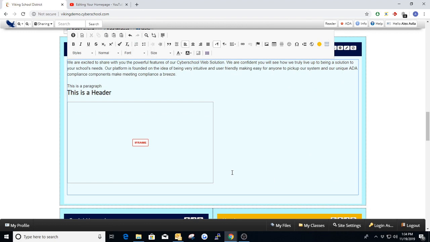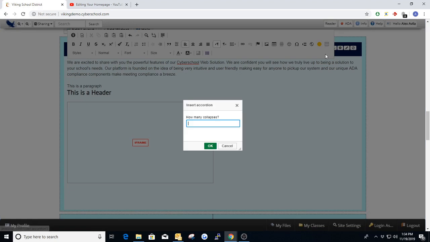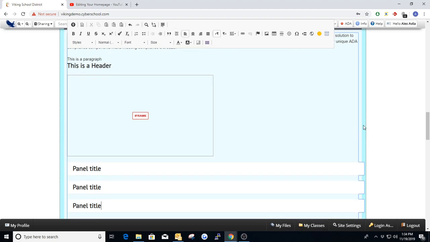Okay, so more stuff that we can do with this: just about everything that we could do with the editor before. Another restraint is actually the accordion here. So let me go ahead and insert the accordion. Let's say 3 collapses. Another thing I want to emphasize is that the elements in here are not actually interactive with this editor.